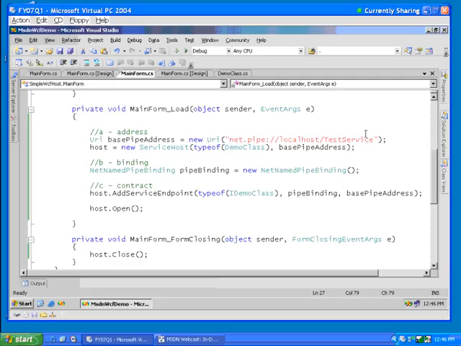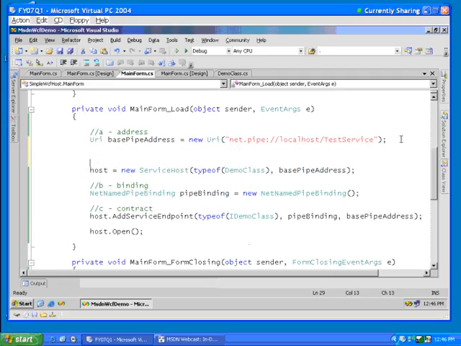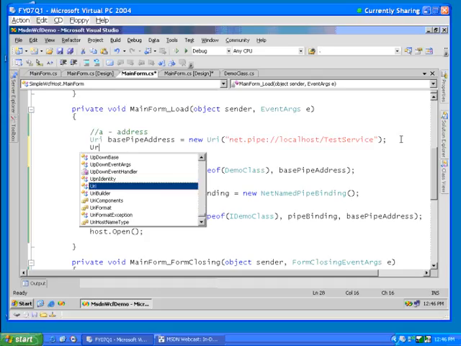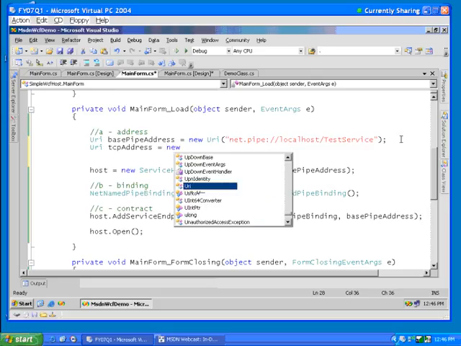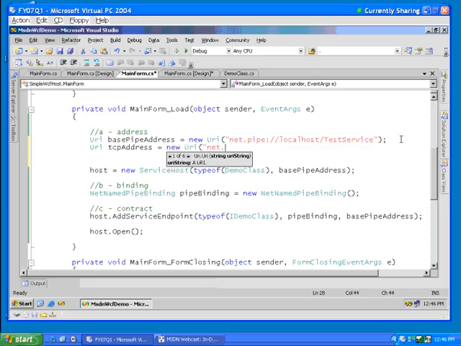So I'm going to change this code to add a few more URIs. For example, let's do a TCP pipe address. Let's change that to port 8000 just to show you can do it on different ports. And in fact, I'm going to give it the same application name.